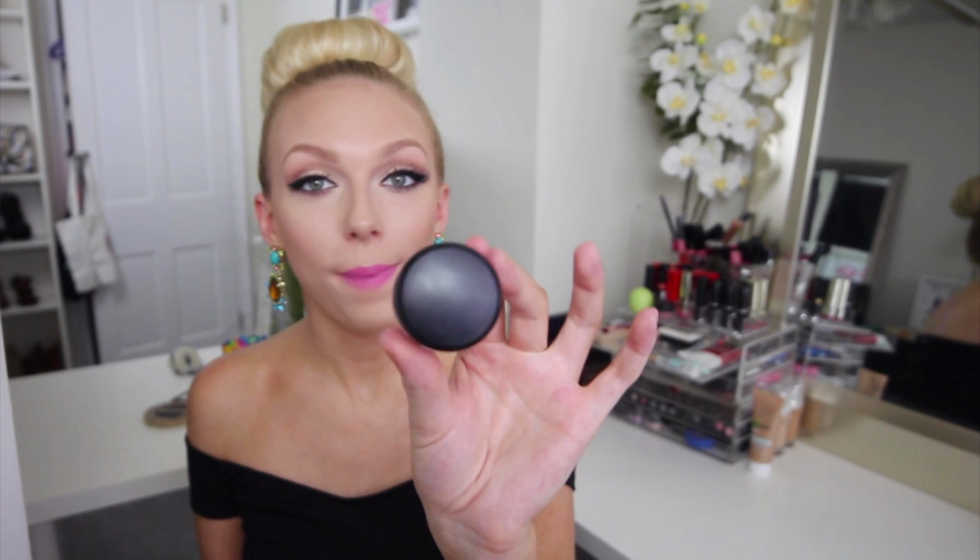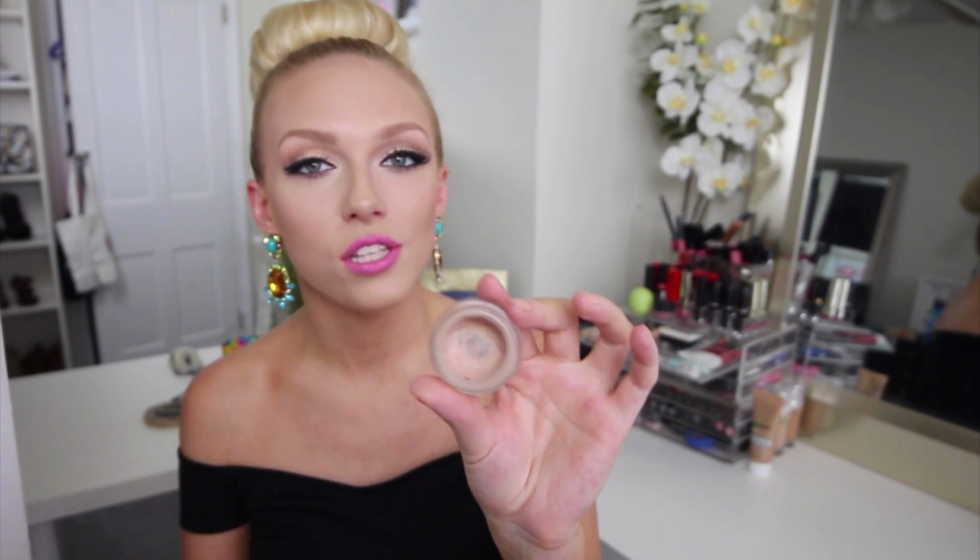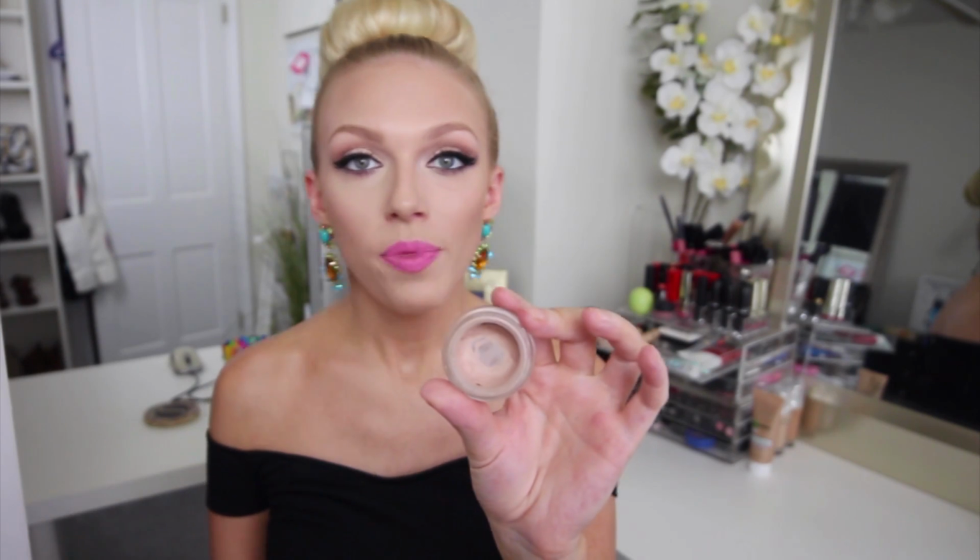The Painterly Paint Pots. Friends that I've recommended it to tell me that they can't do their eye makeup anymore without applying this first, that it's totally changed everything. It definitely makes your eyeshadows look a lot nicer when you have a base. Even if it's the same color as your skin tone, it just evens everything out, gives them something to stick to, and this is just one of those famous products by MAC. They also make a shade called Soft Ochre, which would work for you if you have more yellowy undertones.